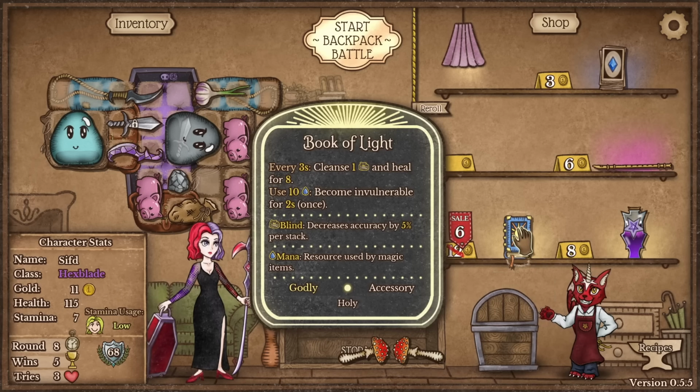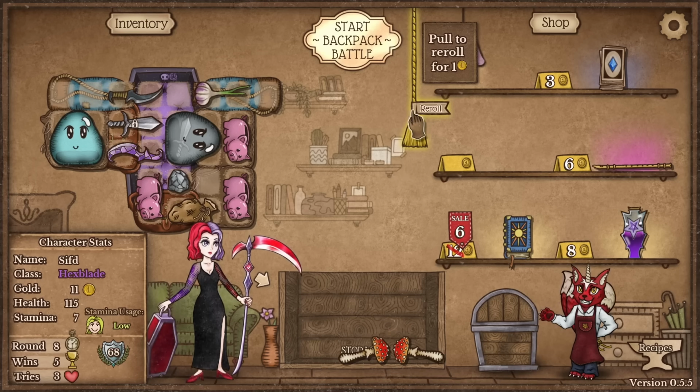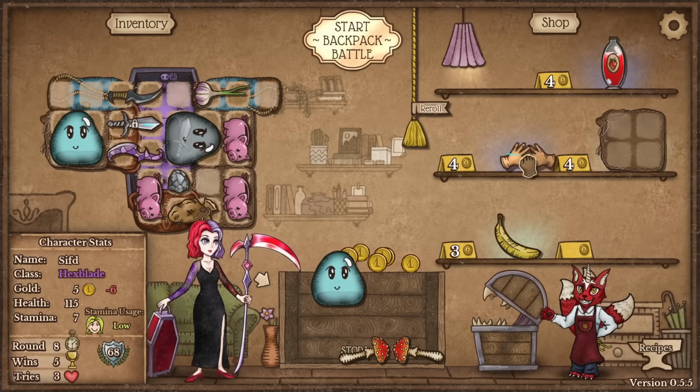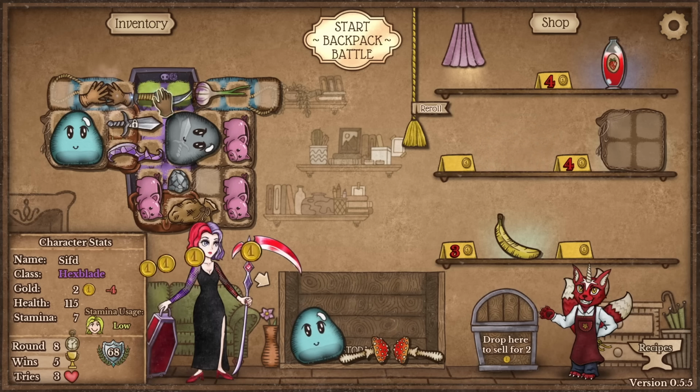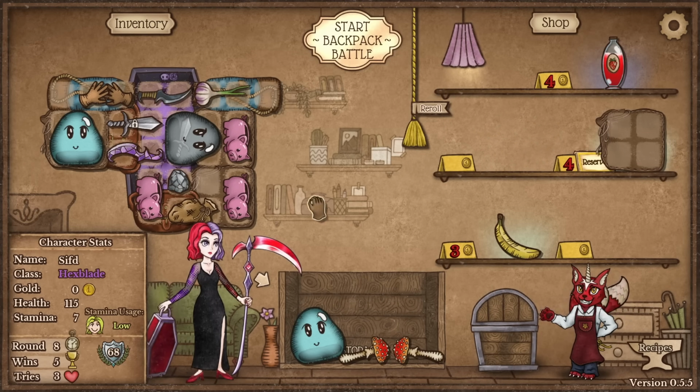Do I want Book of Light? No. I mean, in general, yes, but not right now. We're going for the Omega Zoo. Wow, I got another one. And we got Gloves of Haste. I'm starting to... It's starting to come together, man. It's actually starting to come together.